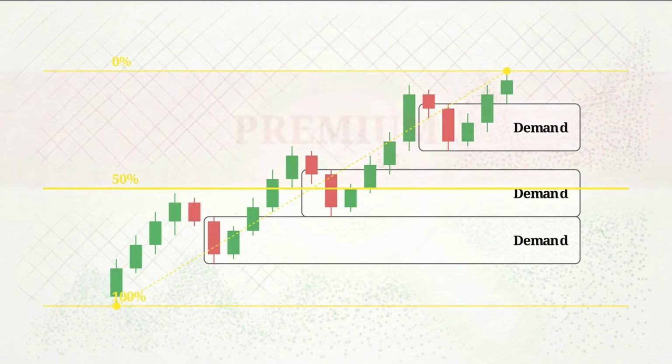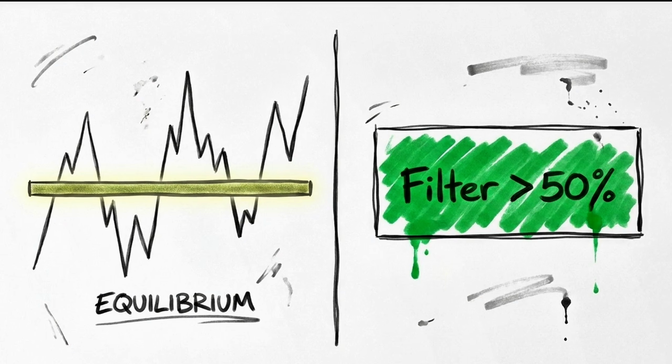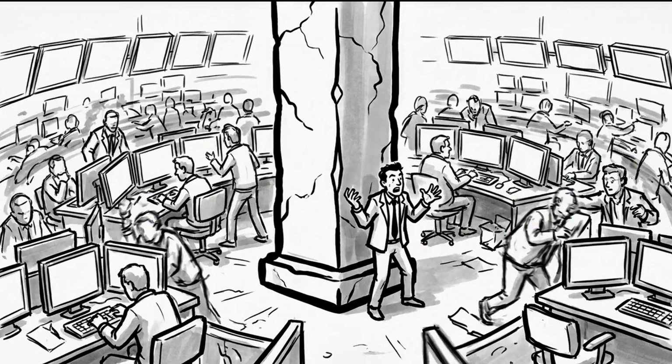To decide, we apply our customized filter from bottom to top. The highest demand zone falls entirely within the premium half, invalidating it, so we cross it off. Meanwhile, the lowest demand zone rests cleanly in the discount half, marking our mathematically viable entry. Layering this 50% filter over your zones provides a mechanical rule for selection, allowing you to ignore noise and focus on areas with the highest probability of institutional interest.